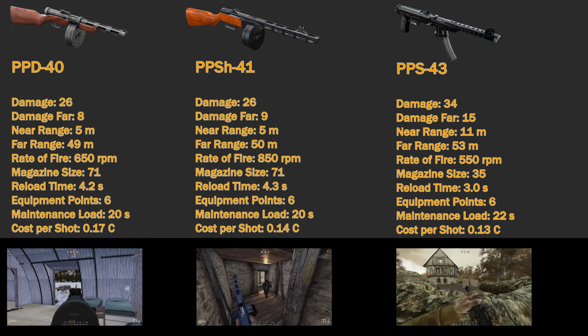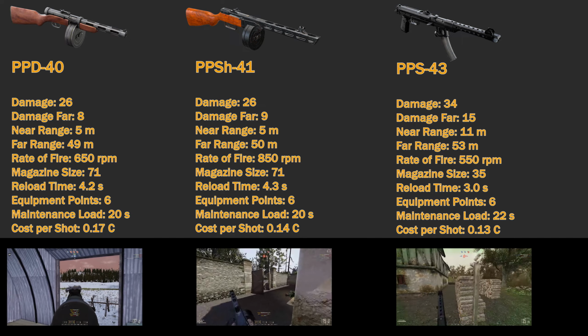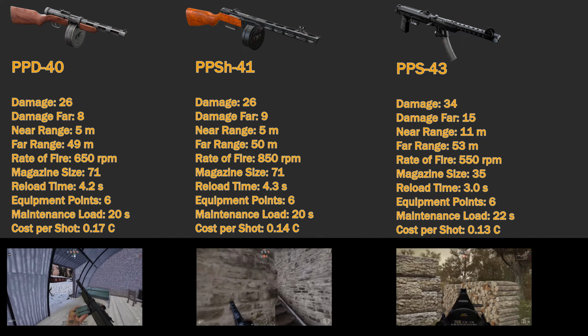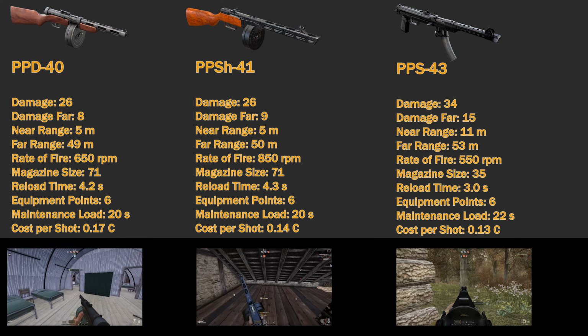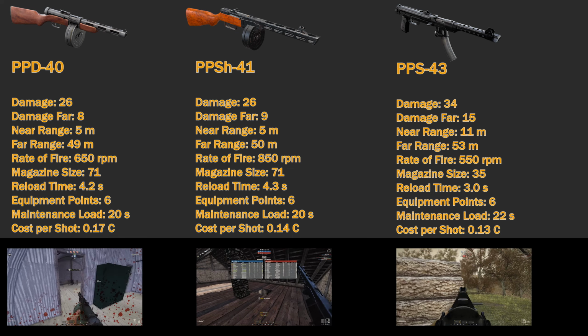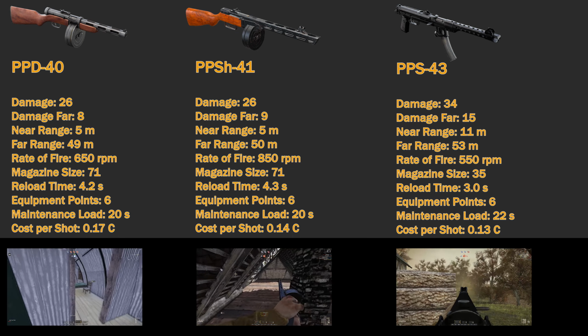Up next, we're covering the damage values. The PPD-40 does 26 damage at a 5 meter range, dropping to 8 damage at a 49 meter range, with a rate of fire of 650 RPM. It holds 71 rounds in the magazine and has a reload time of 4.2 seconds.